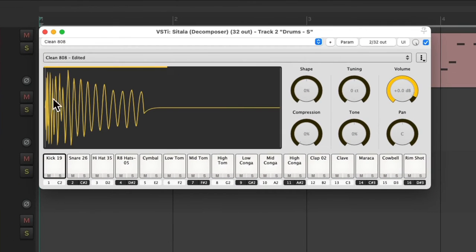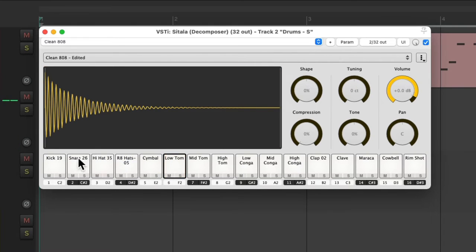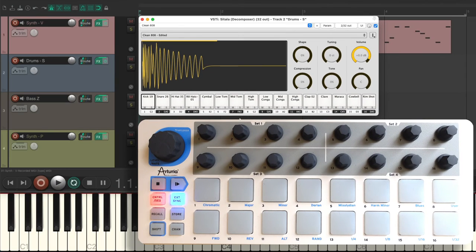I already set up a Sitala drum machine. And what's nice about this is by default, these drums are triggered by half steps. C2, C-sharp 2, and so on. So by default, these 16 pads should line up with this drum machine.